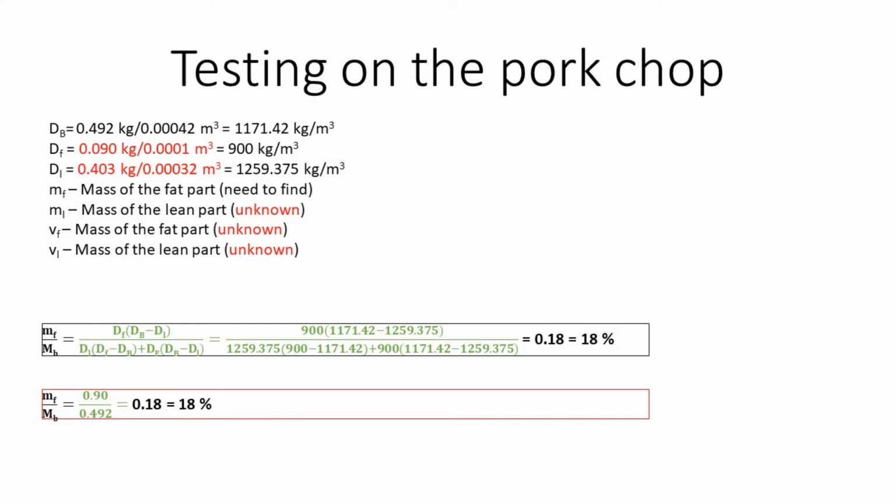However, for human measurements, there's a caveat, namely that the average values for lean and fat parts of the body can differ, as our simplistic experiment only took the muscle part of the pork chop and it didn't account for other organs such as bones. For example, the City equation assumes that the average density for the fat part is 900 kilograms per cubic meter, which is exactly the same as we arrived at in our experiment, but for the lean part, the value is 1,100 kilograms per cubic meter.